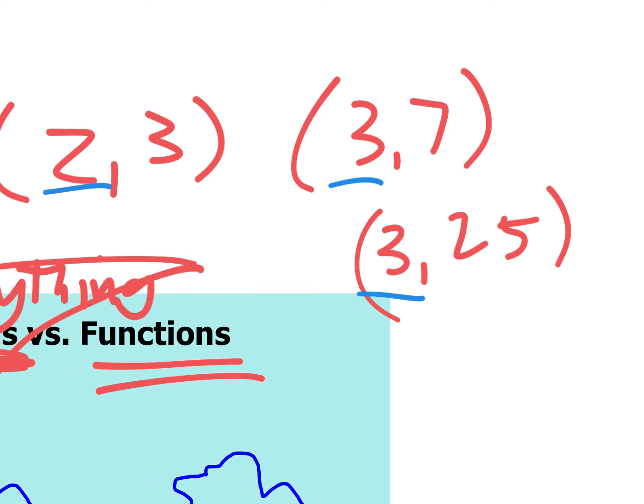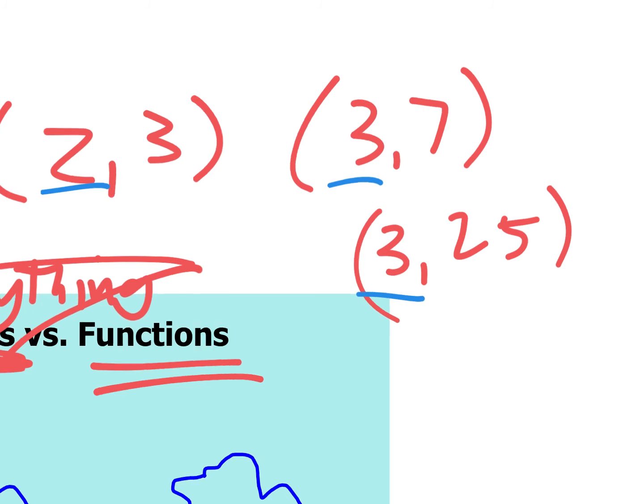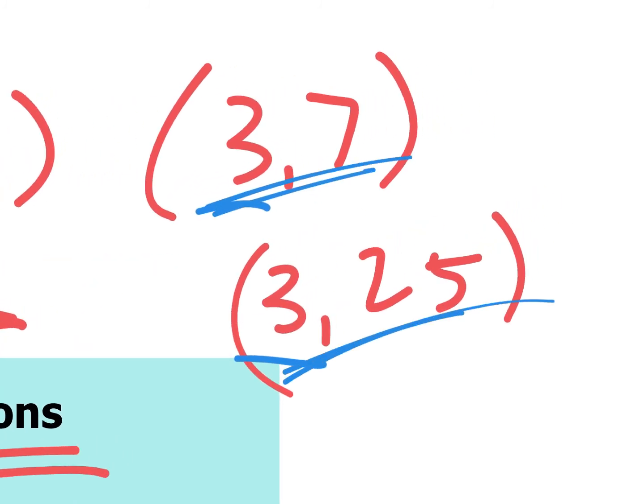Say I put in a penny, I get a quarter. I put in a dime and I get $1. Put in another dime, I get another $1. Is that okay? Yeah, that's what I want to happen. I want it to be consistent. If I put in a dime, I always get $1. And then one time I put in a dime and I got a quarter. I can't predict it anymore. It's not a function. When you put something in, you always get the same thing out. When I put in a 3, I got a 7 here. When I put in a 3, I got a 25. Not consistent, not a function.